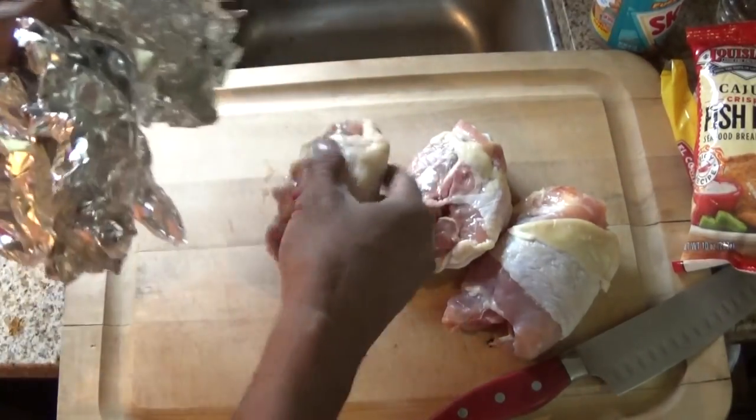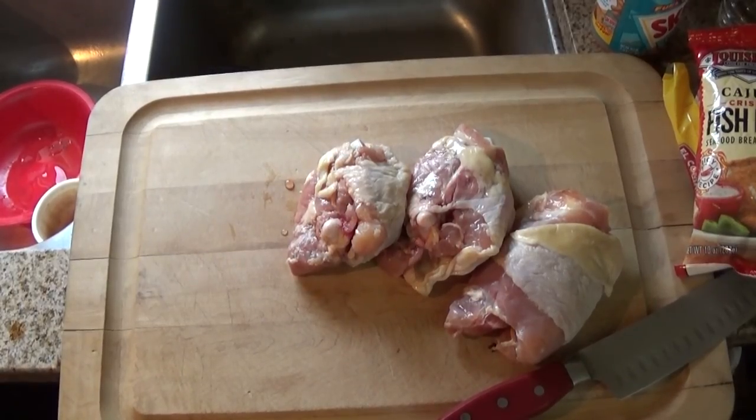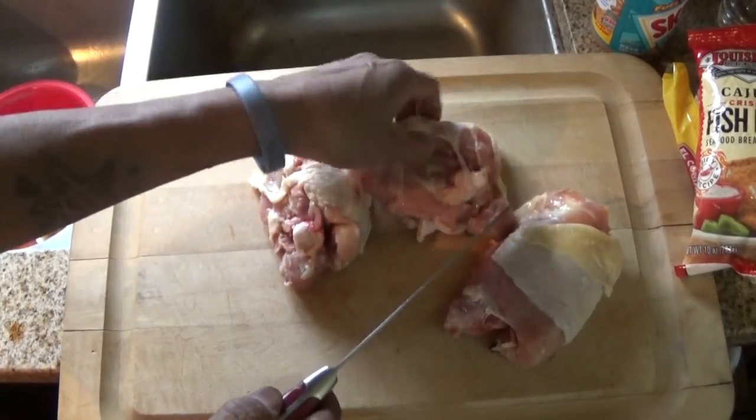my stepdaughter bought these. She bought them for me, so can't complain, you know. You know how it is. Can't complain about free food.